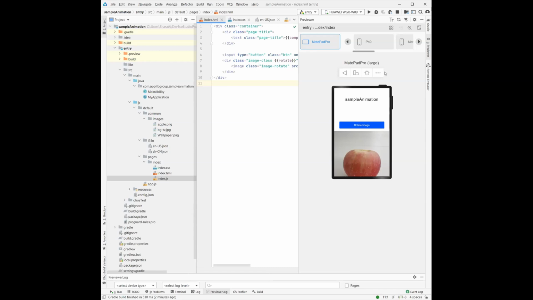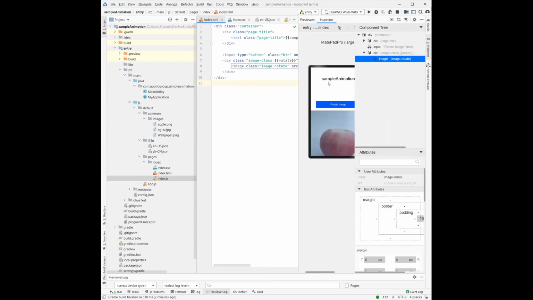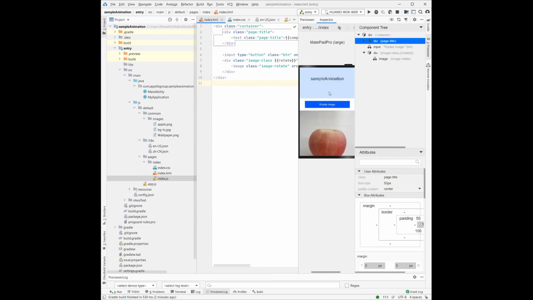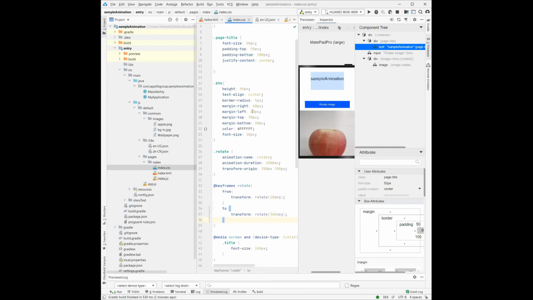The advantage of the previewer, right now you can see this previewer again. So just see this. If I select any of the attributes, it will show me how the attribute is available here. You see here? Here the attribute is this. So we can understand how it is occupying, how much space it is giving. So if you see, the actual image is this much only, but why is it taking so much? Because I have given a padding of 100. So let us see if I remove the padding, what will happen.